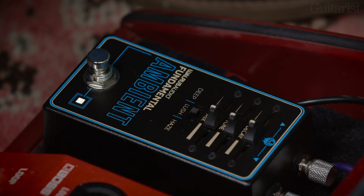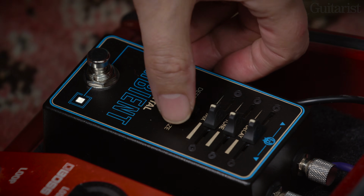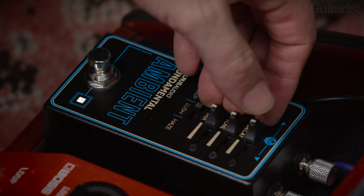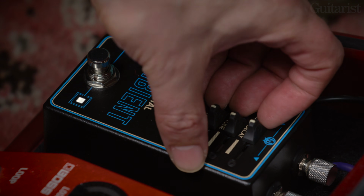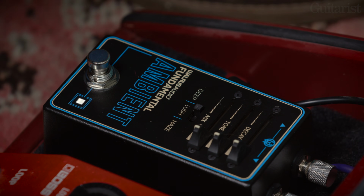Wow, that almost seems to put it in a kind of freeze mode where it's just literally holding there on whatever note you played and then overlaying another thing. It's just like layers and layers of washes of reverb. That's really cool. Let's go to deep and max that out and see what that does, because I think it really seems to be exposing what the underlying voice is doing. So this is deep, all maxed out.